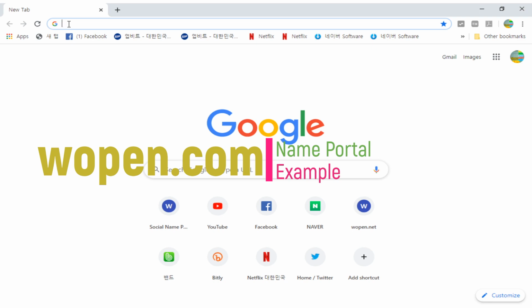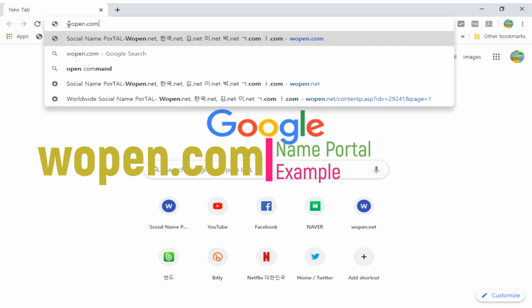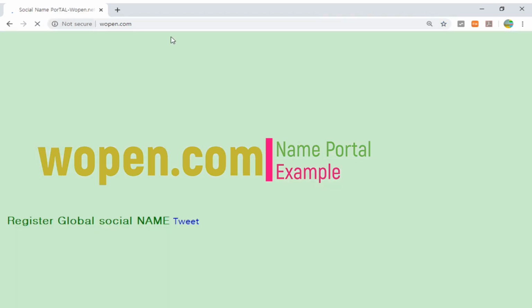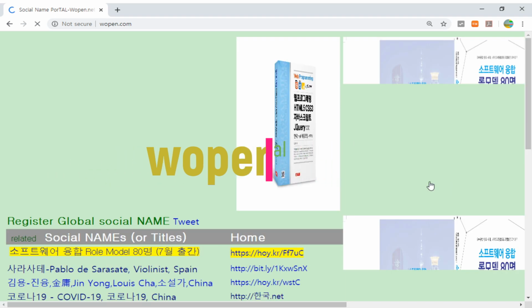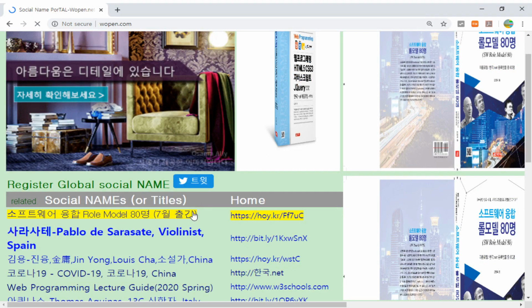For example, let's look at the real name portal that is wopen.com. Here you can type in wopen.com or wopen.net, and this one is the example using that iframe. Let's look at this name portal first.